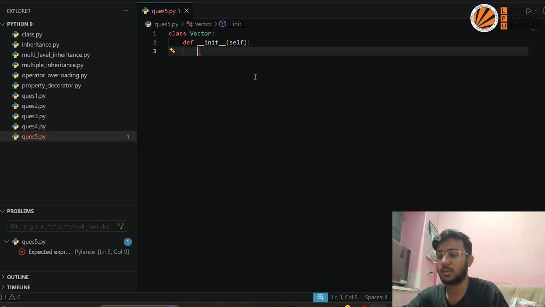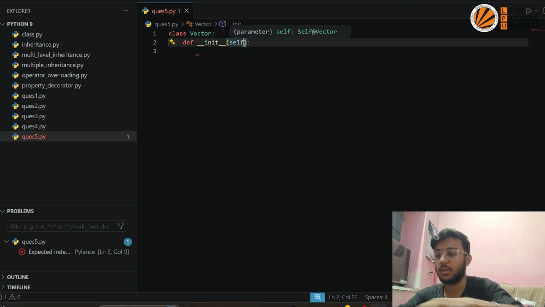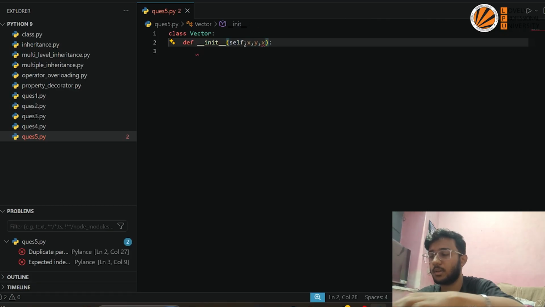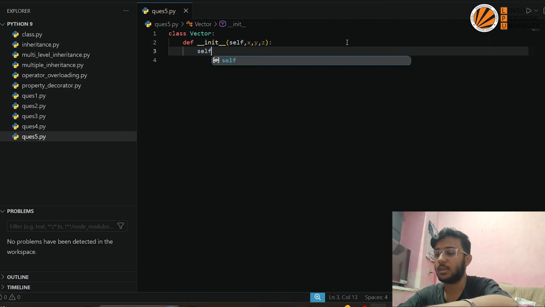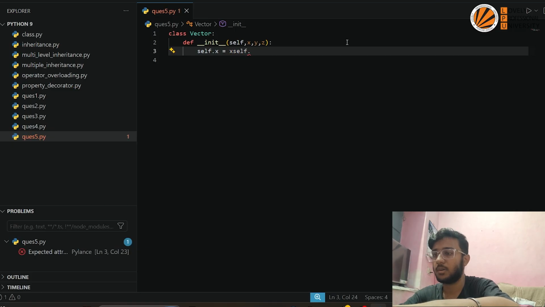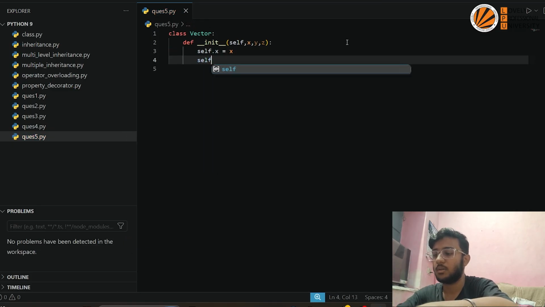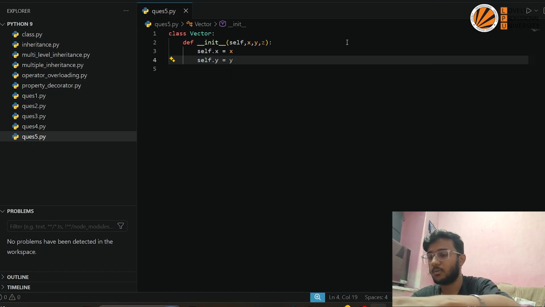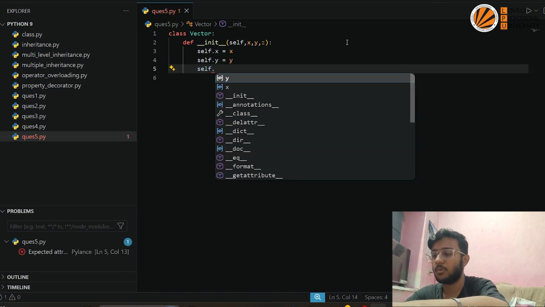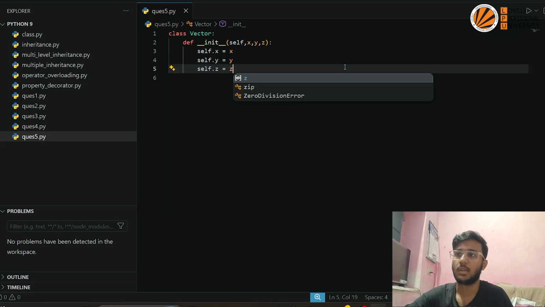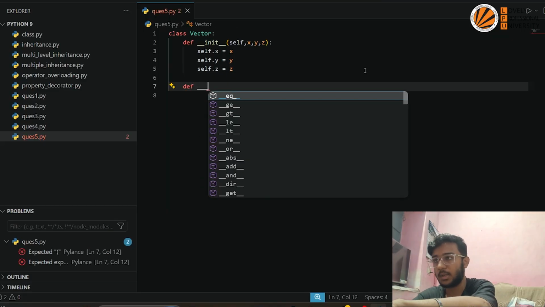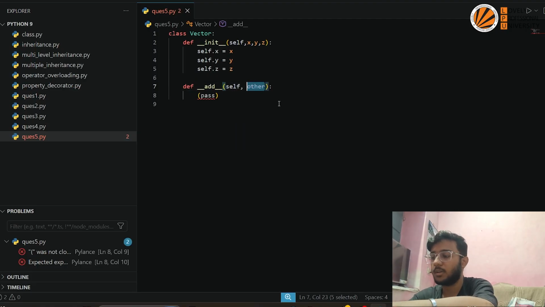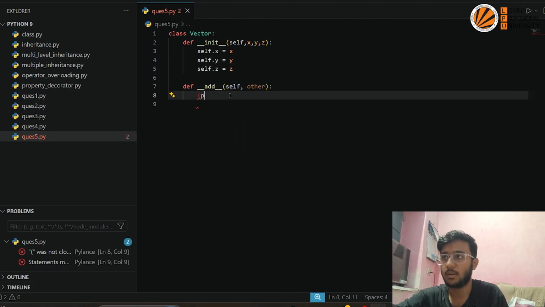Let's remove this and let's write x, y and z like this, and then give it self.x is equal to x, self.y is equal to y, then self.z is equal to z, just like that. For adding we will create another method here, so I'll give it other only and remove pass here.